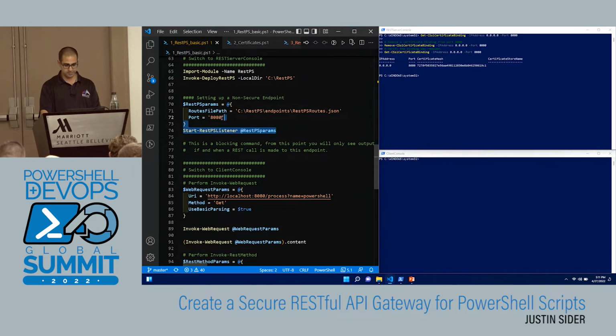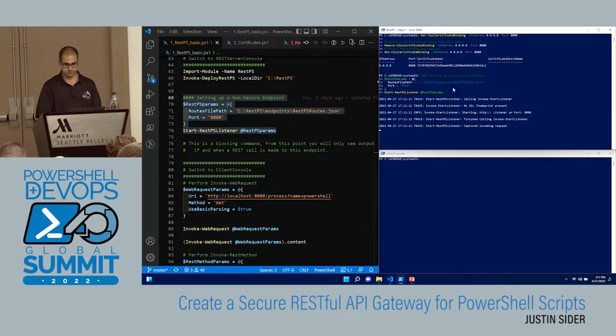And now we will start up the first endpoint. All right, so we did not select SSL. Can I make this one bigger too? Nope. All right. So there's some log in there saying that, hey, I see that you've started it. Here's the path. Here's the port we're listening on. And now any time that we send in a request, you're going to start to see more logging go through that. So that's why I have it split screen.